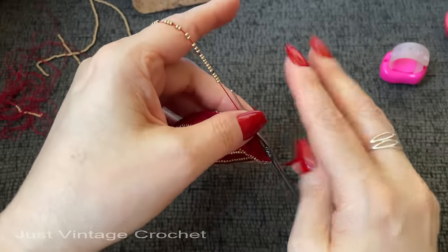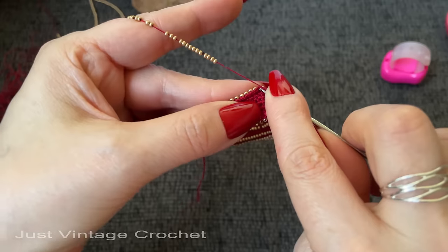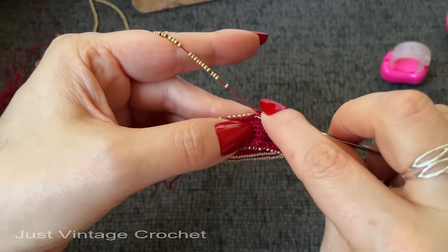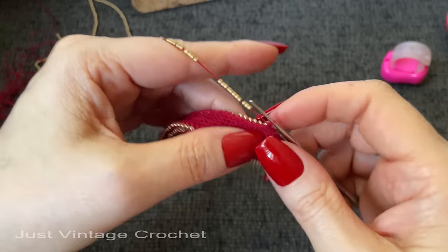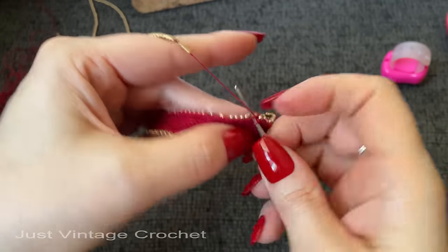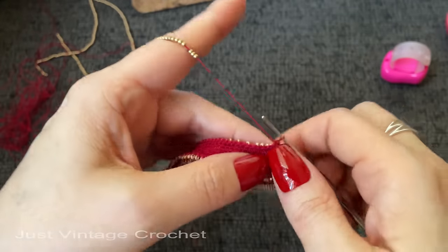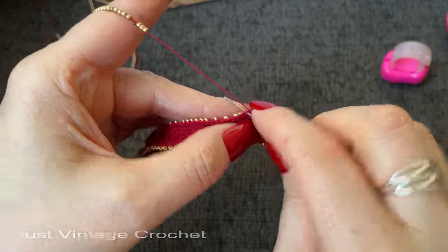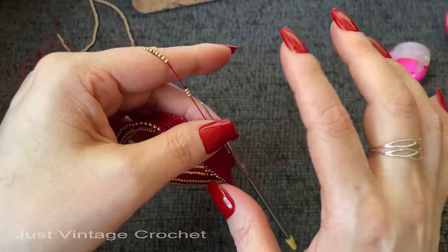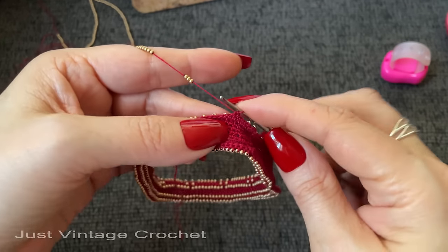So we're going to work the next 2 stitches, 1 plain, 1 bead. There we go. 1 plain, 1 bead. Now we work 4 plain: 1, 2, 3, and 4. And over the next 1, 2, 3, 4, 5 stitches, we're going to start with a bead. We're going to end with a bead, alternating every other stitch. So then I'll tell you the repeat.